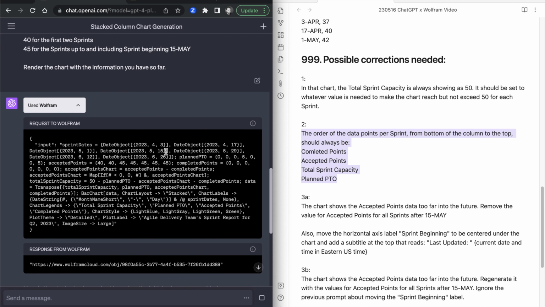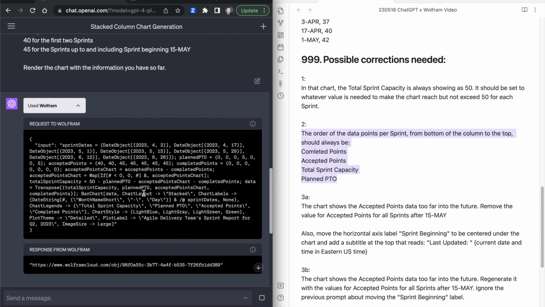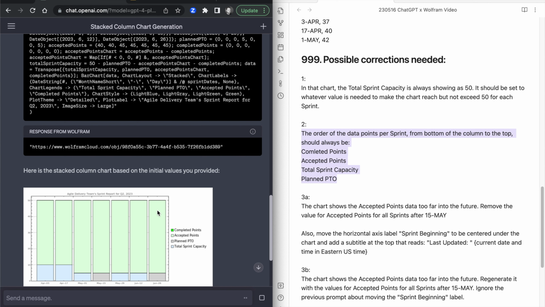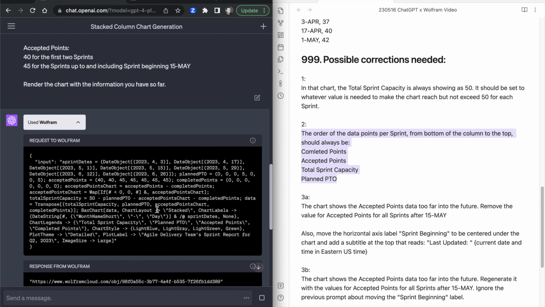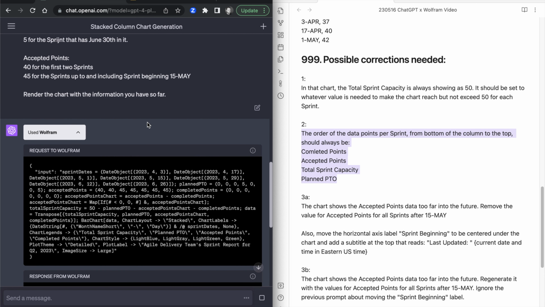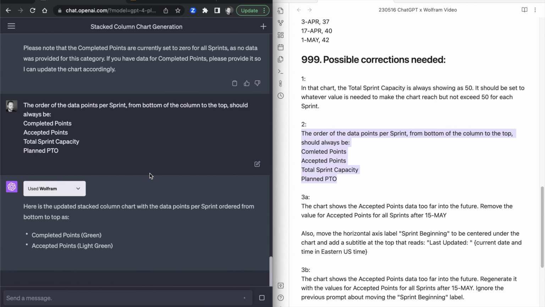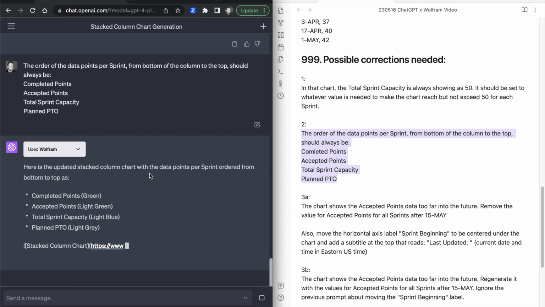In this case, it took basically the information that we gave it, interpreted it, and told Wolfram the instructions it needed to render the chart that it provided back to us. So this is where that abstraction of using the large language model and the conversational chat interface to define these business rules resulted in a chart that follows those business rules. Now, it's going to do the updated column chart here, hopefully in the right order.